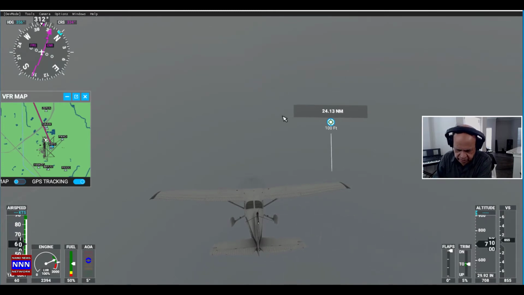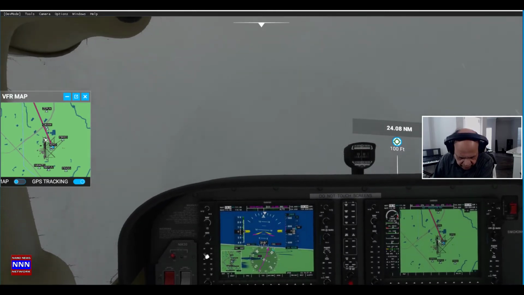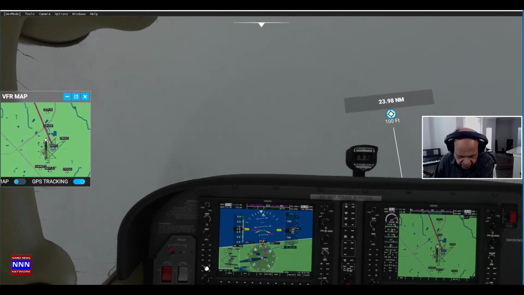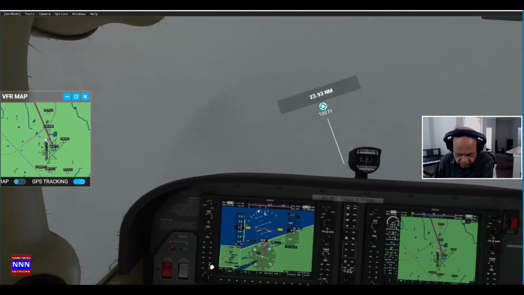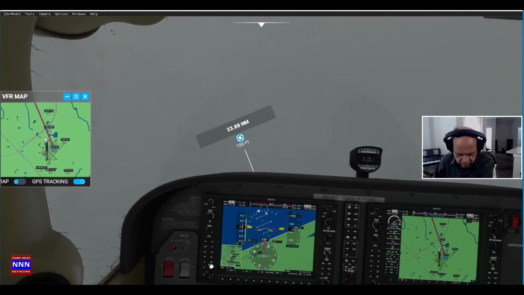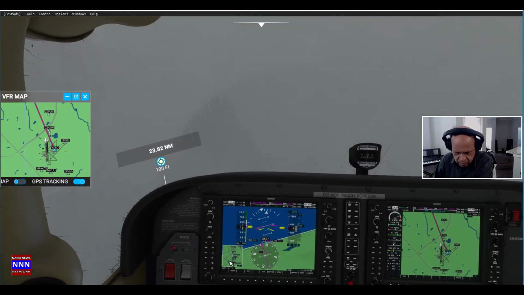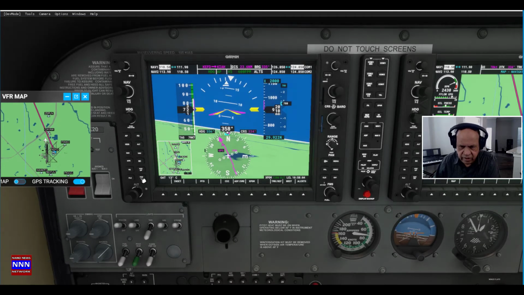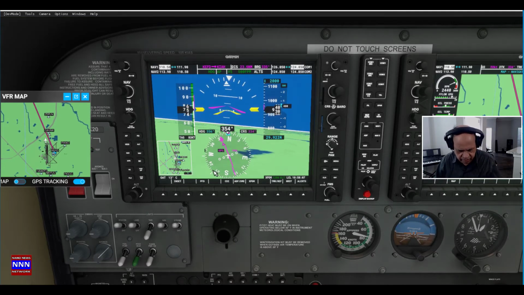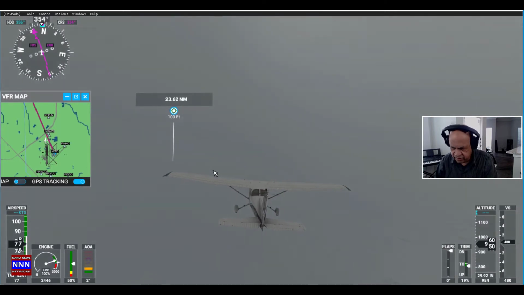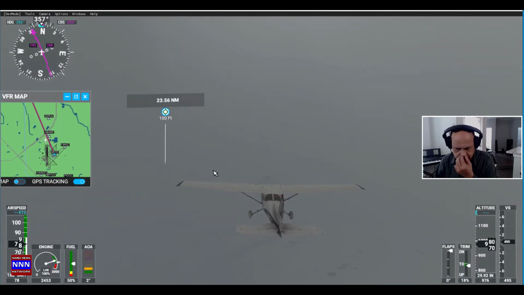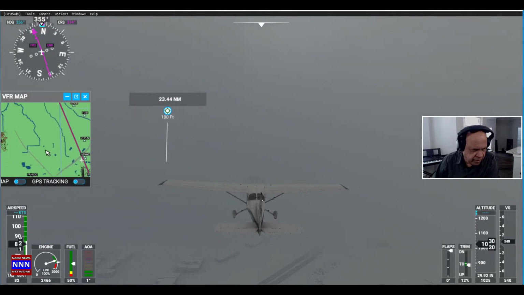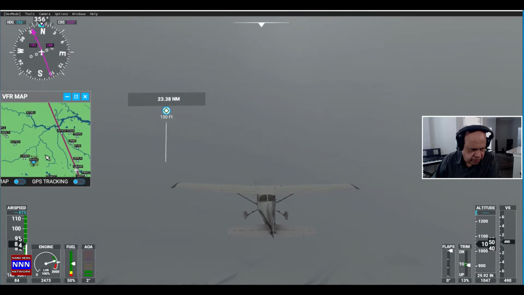Let's see if we can get inside and then set the autopilot. Autopilot is on, then we set the vertical speed. It's kind of hard to see this, too small. 800 feet, we don't want. 500 feet is fine. Let's see how we are doing. So let's see if we can maintain this one now. We are basically flying by instruments here. As you can see, we cannot see anything.